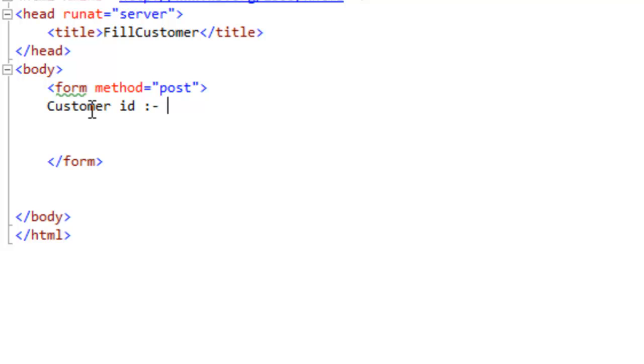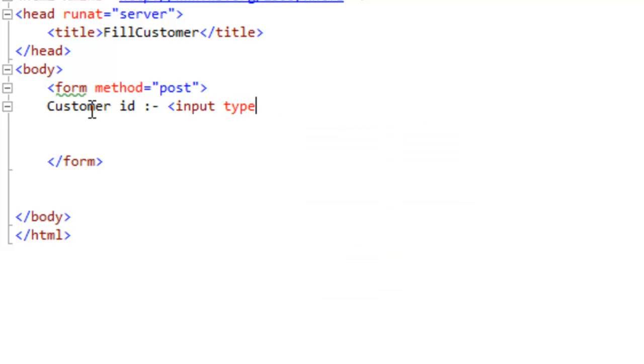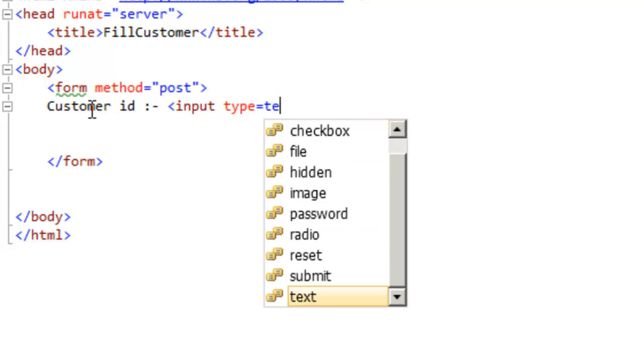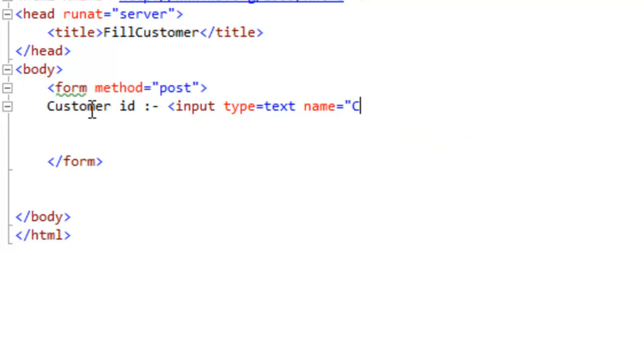So this is customer ID. So input type equal to text, name equal to customer ID, and just let's put a BR tag so that it looks good.